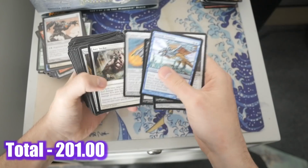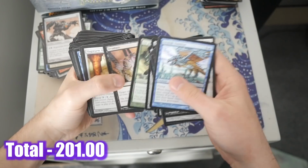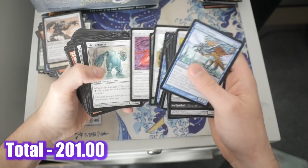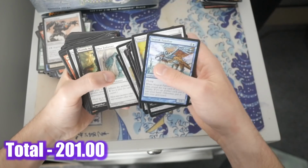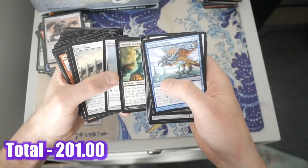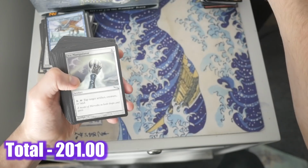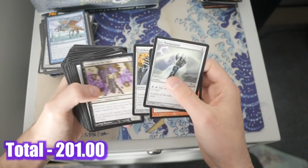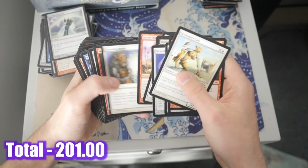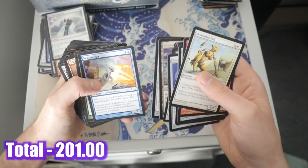Another tree. Okay, let's keep it going. This is exciting. Scale. I think I'll pull one more. I'm trying to figure out, did I pull a play set yet for Pauper? We'll see. Keep it going. Molten Rain, another card that is definitely playable. At a certain point, I might just stop pulling those to keep this going faster. I see so many of them. Seething Song is always good. Pearl Shard, not so much.